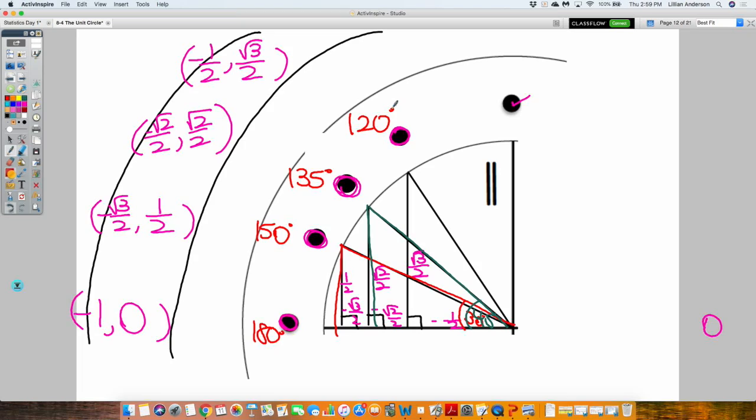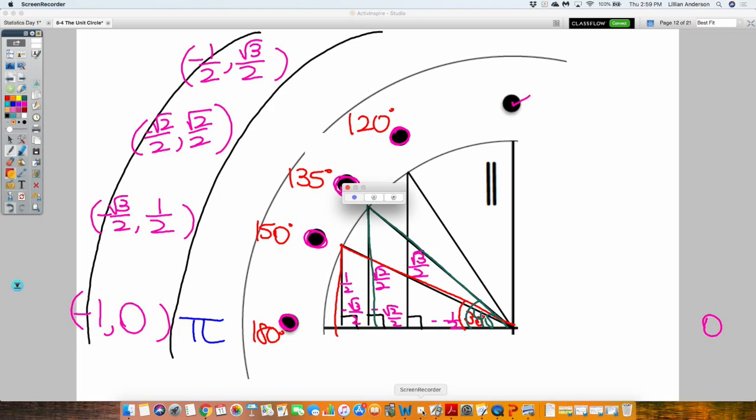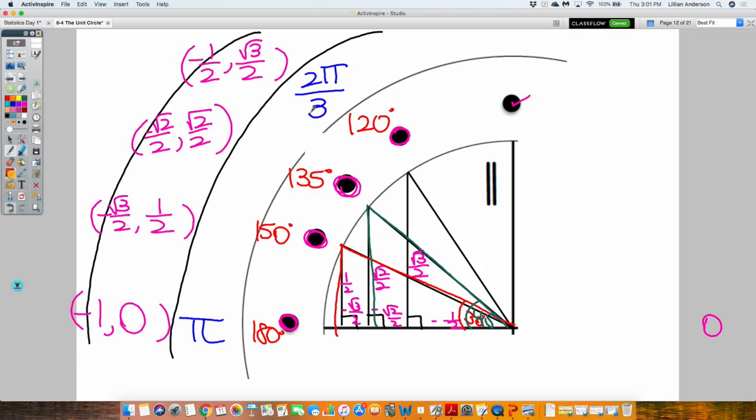I'm going to ask you next about the radians. Pi is 180. And now, before anybody else shouts them out, I want you guys to give me the other ones for 120, 135, and 150. I want everyone to find out what those radian measures are. Okay? Convert them. What's 120 degrees as a radian? 2 pi over 3. What is 135? And what is 150?